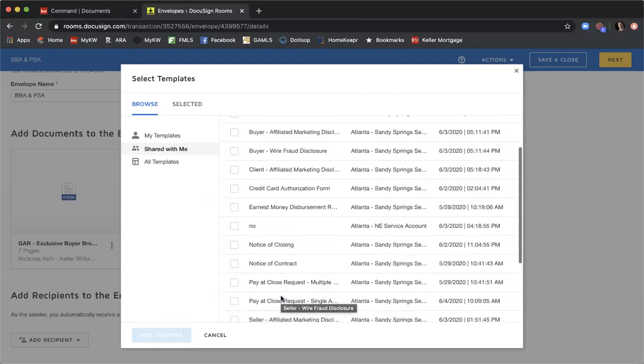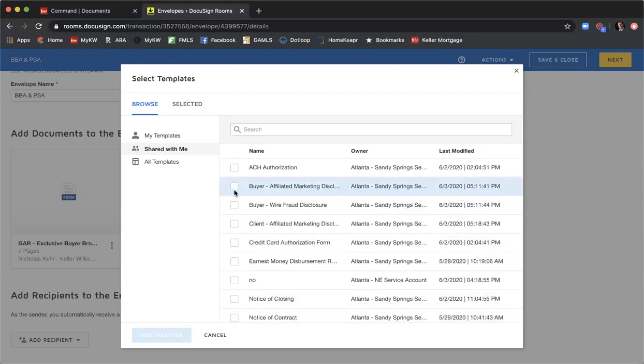When you are adding these to your envelope, you need to make sure that you are adding the correct version of these disclosures based on which side of the transaction you are representing, because the signature fields are mapped accordingly.